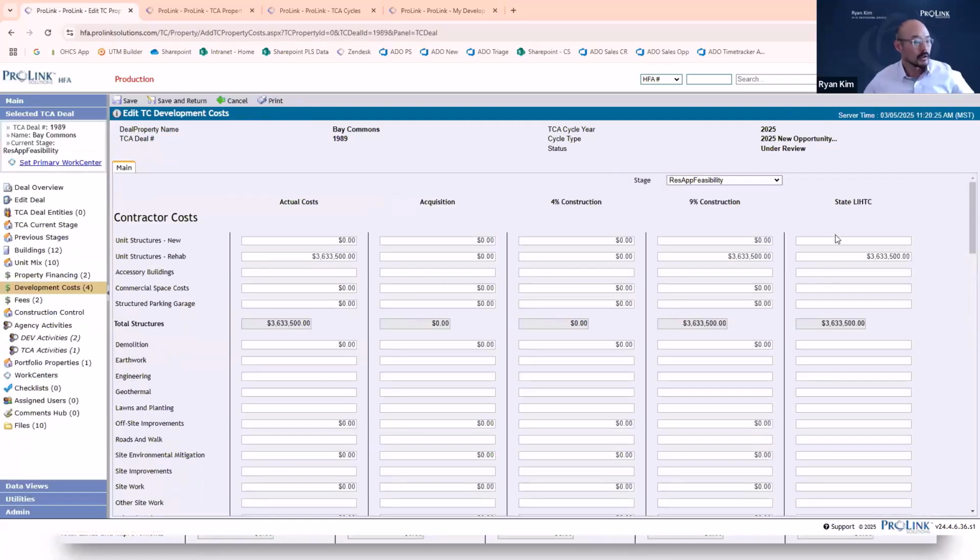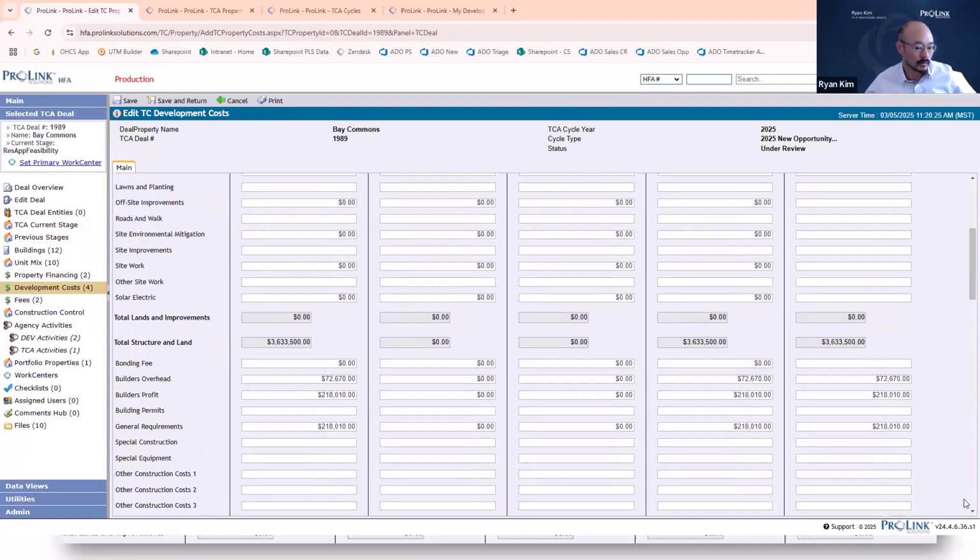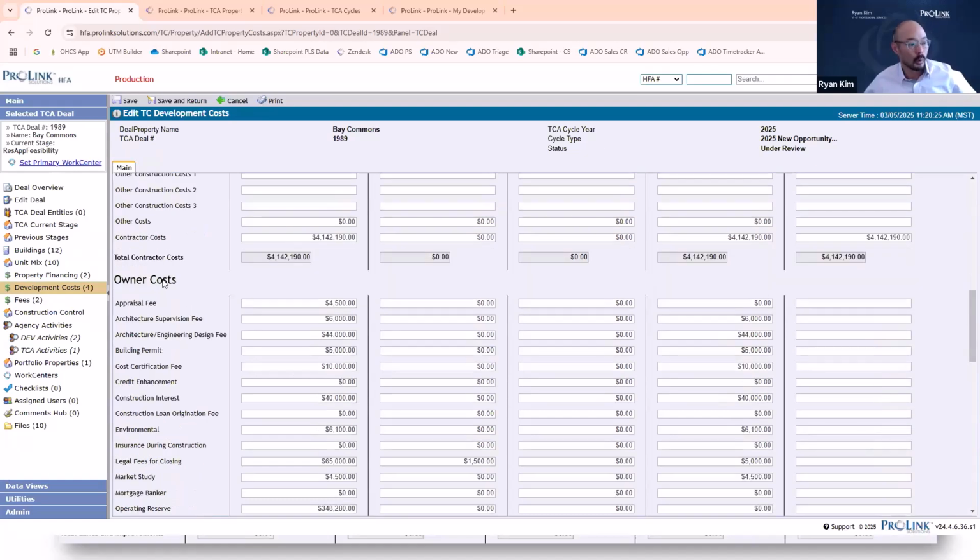Here you go. So if you look at development cost tab, we do the same thing. You have a separate column for state LIHTC so that you can build up that development cost separately from federal LIHTC calculations. You can see on the contractor cost, these are all the hard cost line items. And then if I scroll down, you see the owner cost, which is basically your soft costs.